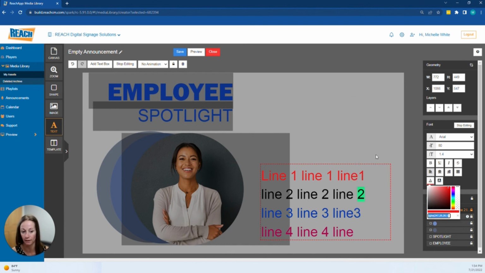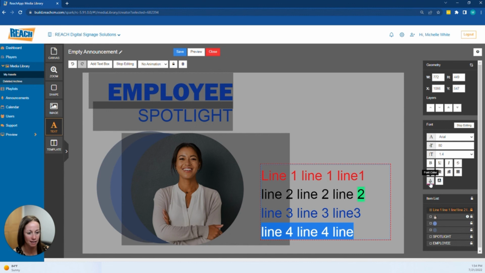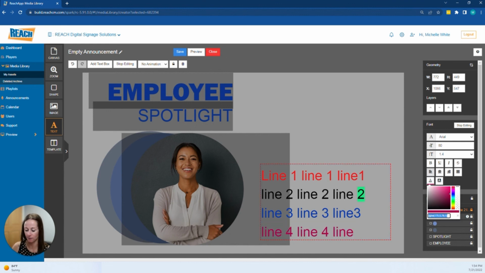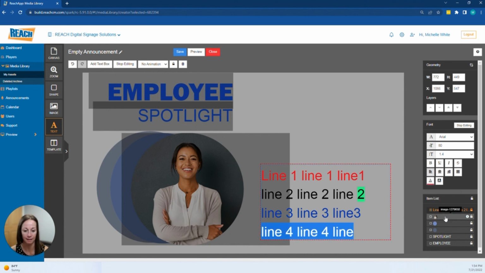You can highlight it and do the old school way where you hit copy. Otherwise, I'm on a Windows, so Control-C can copy as well. I'm not too sure what it is for a Mac, but you can copy it here. Then you select this line, come in here, clear this out, and Control-V to paste, and that will get me the exact color that is in line 1. So just know that we don't have that color picker, but there are tips and tricks to get the styling 100% how you want it.